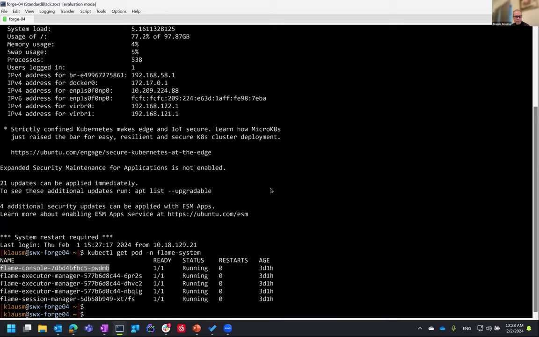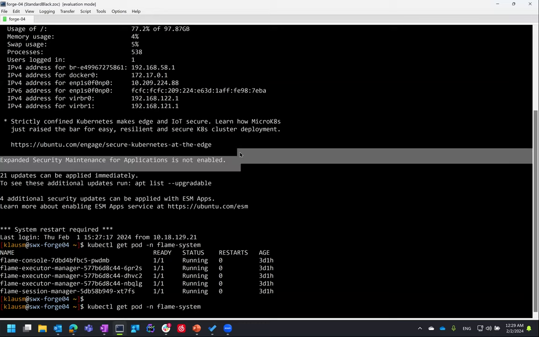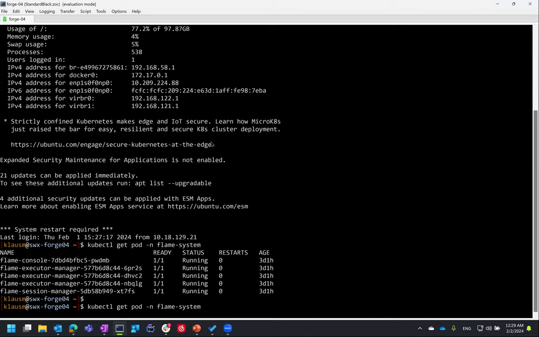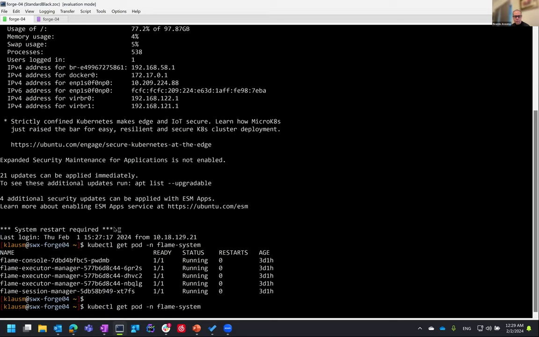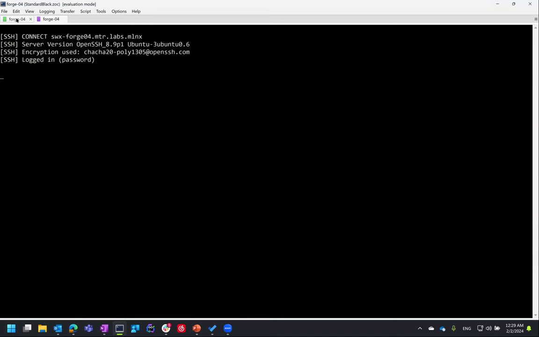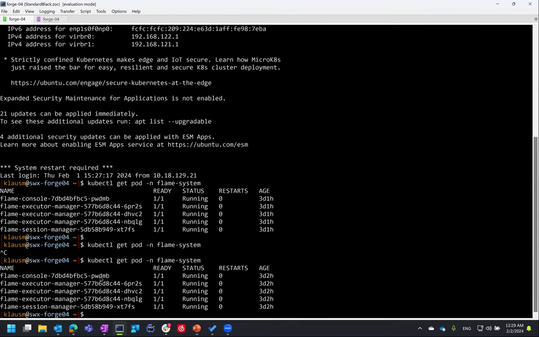Yep. Okay, let's go. So I set up a minikube in my cluster. Not sure what's the problem with this environment. Wait a second. Okay, I set up a minikube in my environment, but it doesn't matter. So we can build several pods, you know, as in the real world.